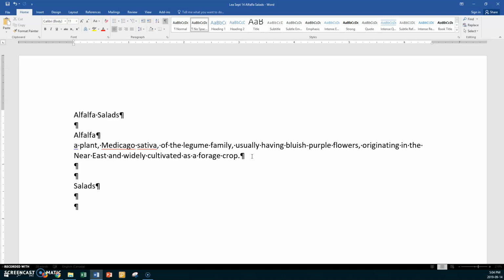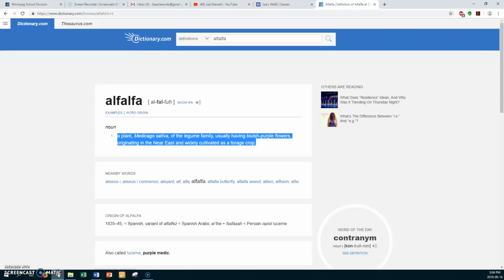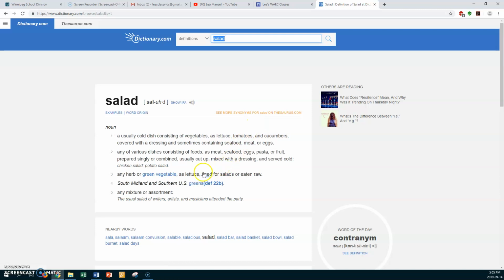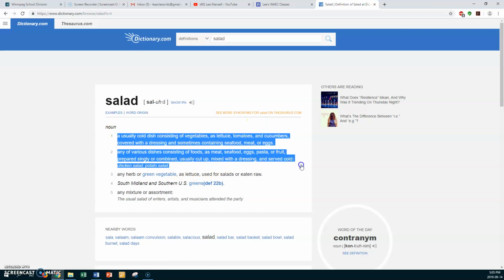Okay, this time, put your cursor under the blank paragraph symbol here under salads. All right, go to dictionary.com. So go to your Chrome, dictionary comes up, and you want to put in salads, S-A-L-A-D-S, and search. All right, and now we want two definitions. So select your two definitions.